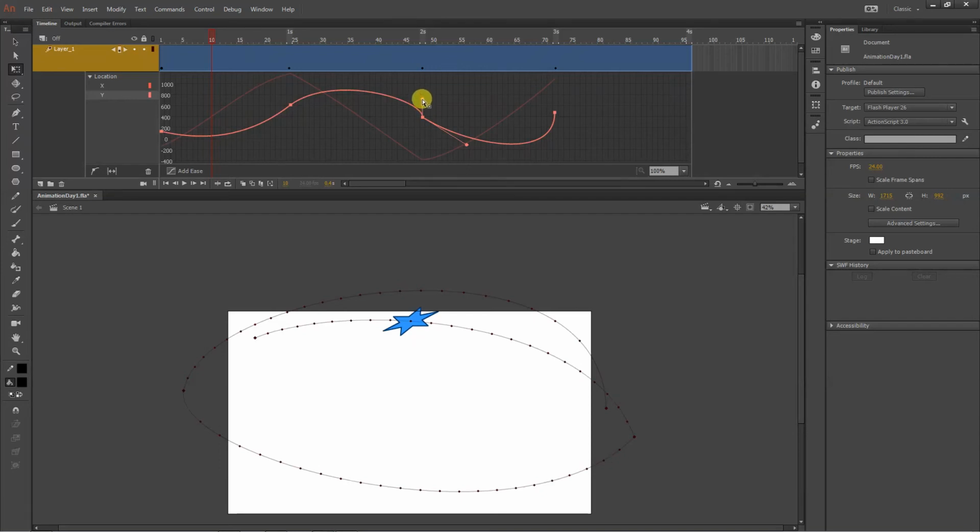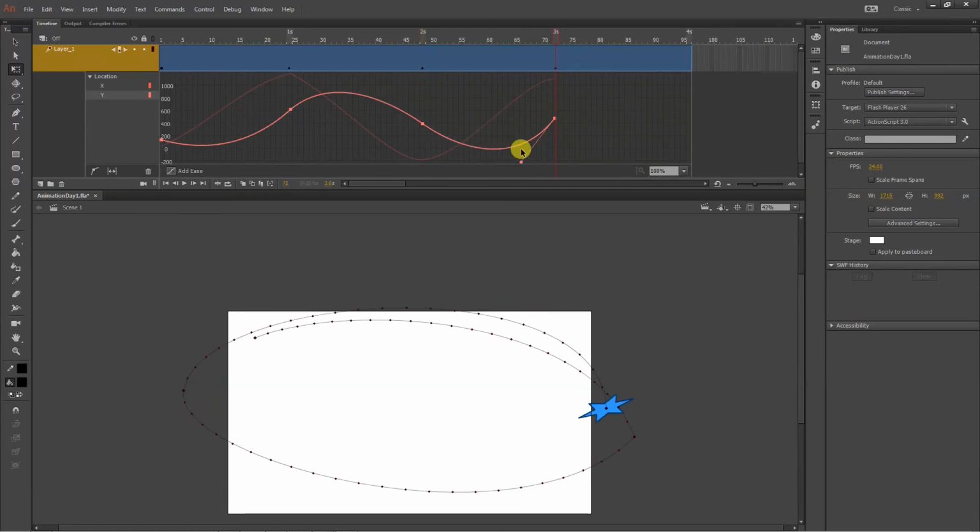I did not put any, well, okay, no. Part of it is that if it's moving consistently, it's not moving consistently over X and Y, but still. And you can see when I click that, it resets a little bit of this. So the Y, when you get this, that steep of a curve, it's sort of like an unsolvable thing in algebra, and it just stinks. We don't like it. So you can go in here, and just like all the other paths in your life in this program, you can kind of smooth them out a little bit.